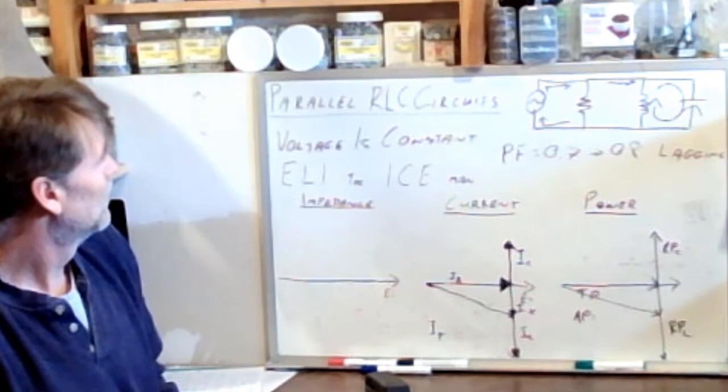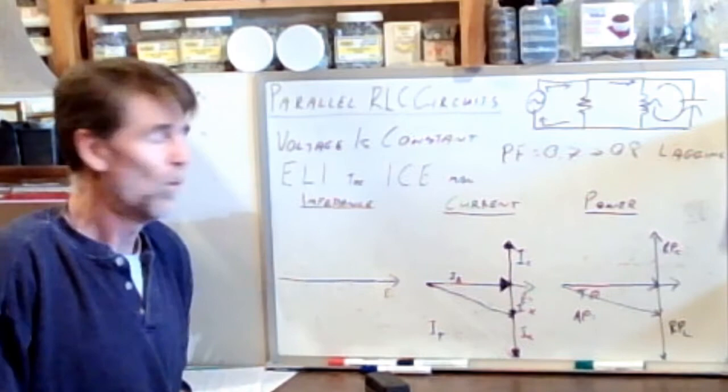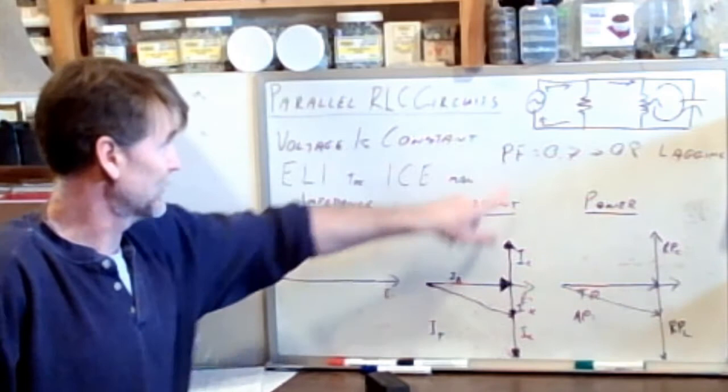So that's it. That's the lesson. I'll come back in a different video. We'll put some numbers to this and we'll crunch the numbers. And then one final lesson to conclude that, we do need to talk about what happens in a parallel circuit when we have a resonant circuit. So when power factor equals one, what's the result? So I'll talk about that as well. And that'll conclude things.